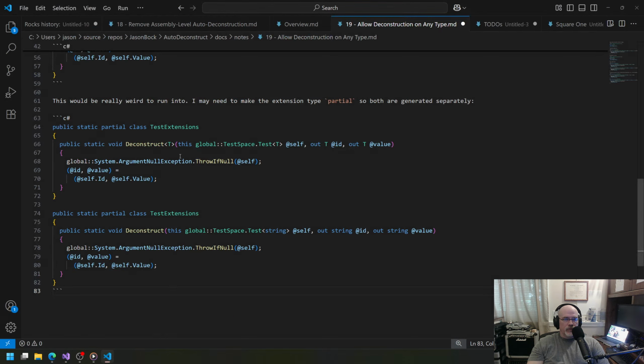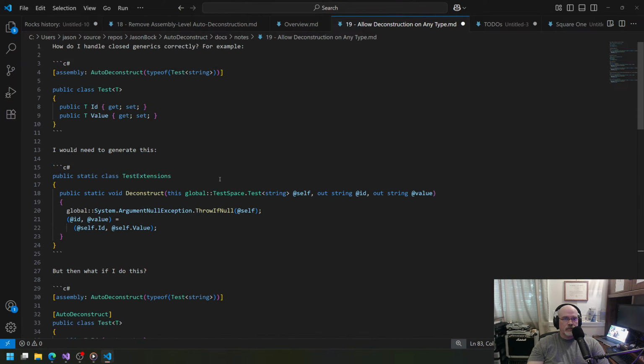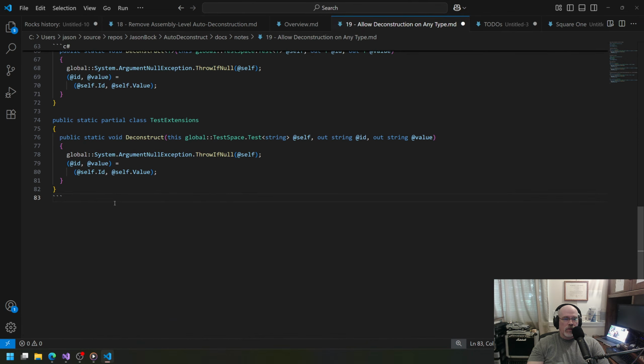I need to make the extension type partial. Allow open and closed generics.